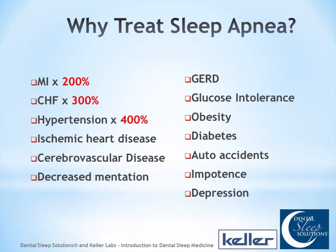When I have this discussion with patients in my practice, I tell them we treat this disease for two reasons. One is quality of life issues. We wake up tired, we can't think as well, we want to feel better. But the second reason is the physical ailments it actually causes. When you look at odds ratios, MI is a myocardial infarction, a heart attack. The same patient, one who has sleep apnea and one who doesn't: the one with sleep apnea is twice as likely to have a heart attack, three times as likely to have congestive heart failure, four times as likely to be hypertensive, to have high blood pressure. So you look through all of that, and you can't help but think, my gosh, our primary care physician colleagues are trying to manage all of these diseases.